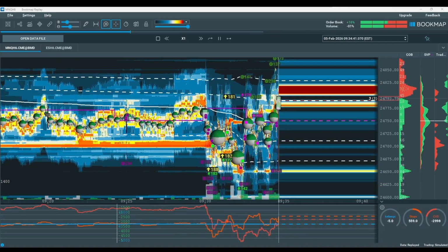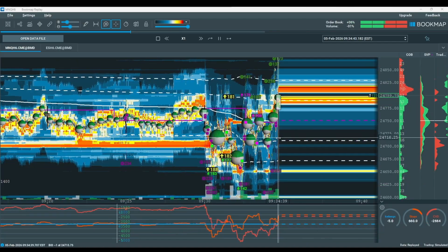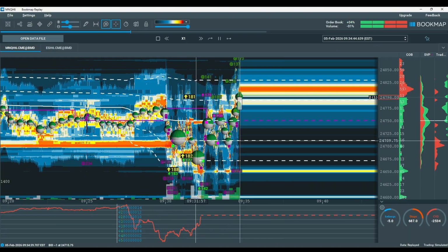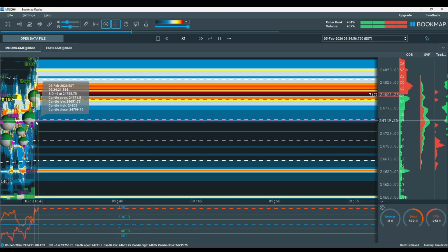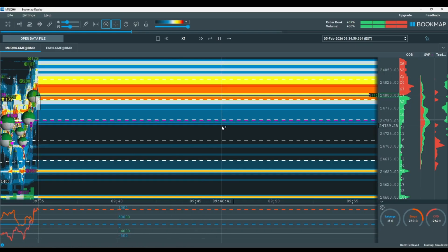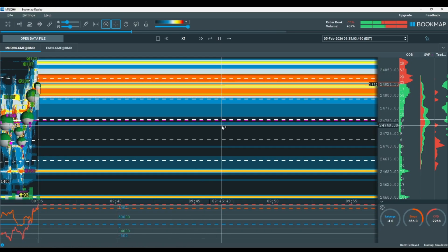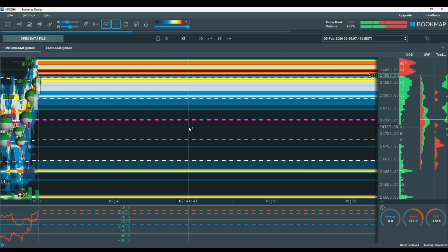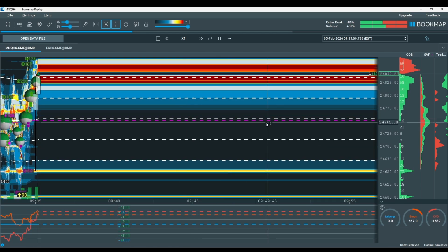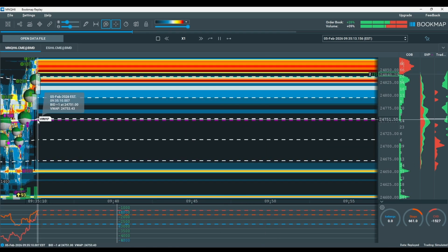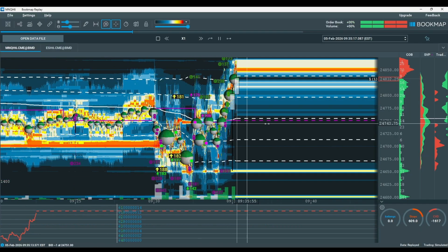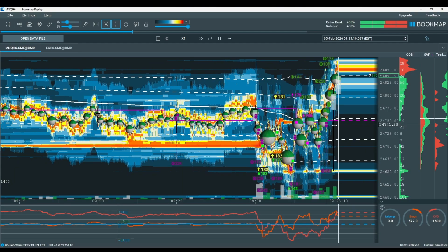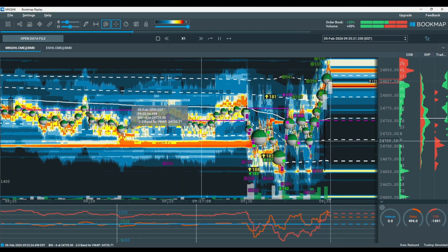You can left-click, hold, and drag the vertical current price line all the way to the left side of the chart. When you do this, you'll see very little historical price action and a much larger view of the current best bid and offer. Sometimes this happens by accident, and the live market ends up taking up too much of the chart. To fix this, simply left-click, hold, and drag the line back toward the right side of the chart to a position that works for you. I prefer somewhere around here so I can see enough historical data.